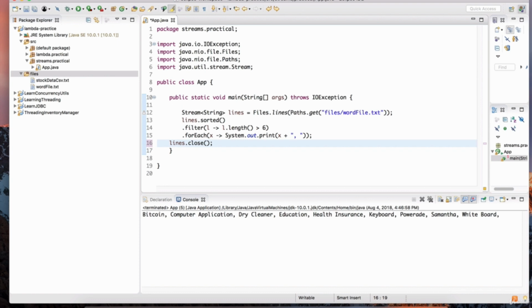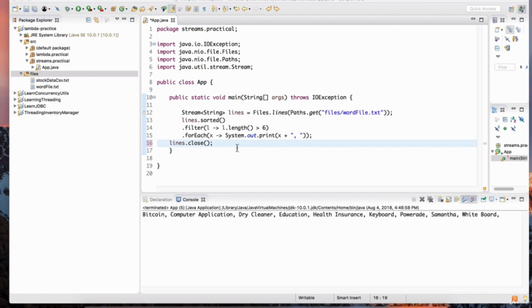We're only interested in words that have a length greater than 6. So why don't we just filter those words out first, so that we have less data to deal with? And then once we have a smaller list of words, we can sort them, and this would perform a little better. In this case, it doesn't really make a difference because the file is so small, but in large files, this can make a difference.